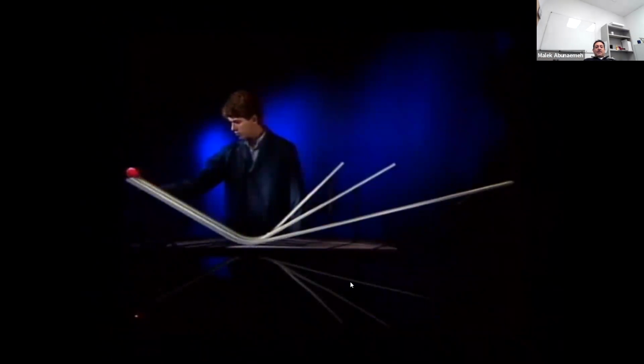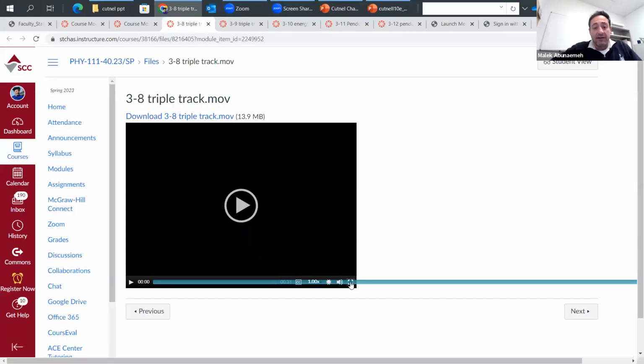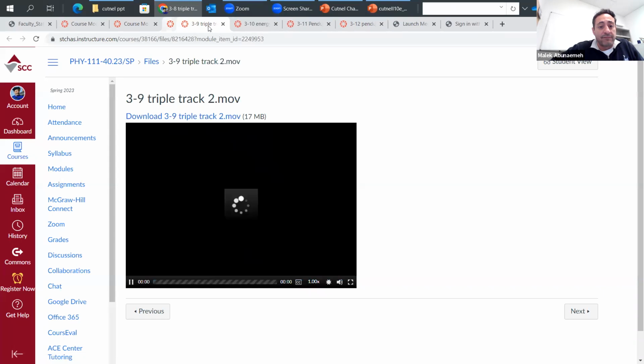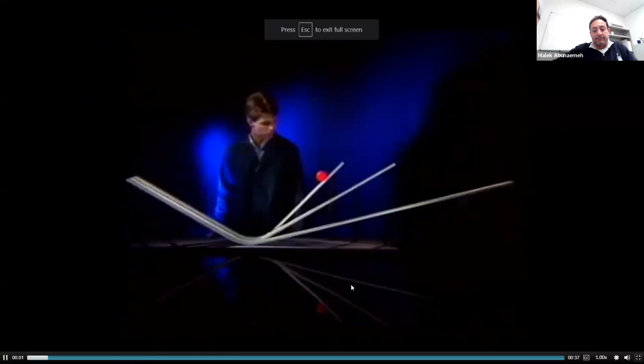Now each track is differently steep. So each one has a different slope. He's going to release the ball from the track. How high will it rise on the other side of the slope? Will the steepest, the middle one, or the least steep have the highest point? What do you think? Here's the ball.